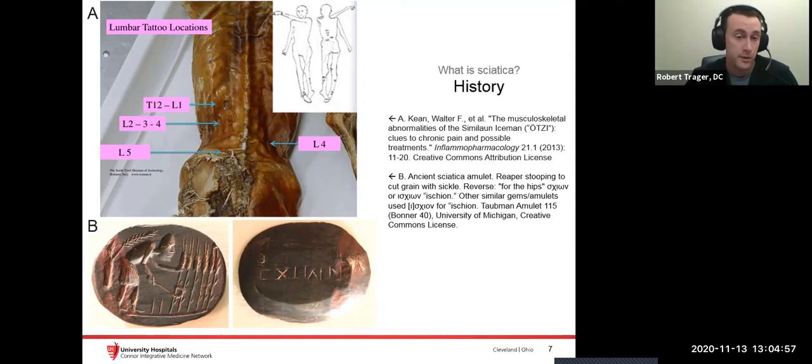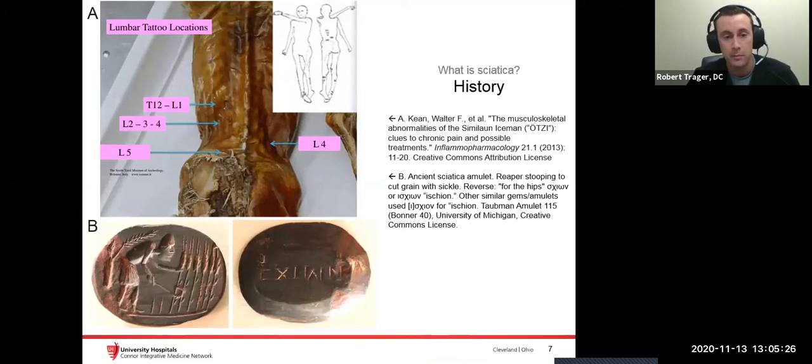Some of them have come to the conclusion that he was suffering from sciatic pain based on the fact that he has tattoos in his lower back all the way down the sciatic nerve distribution. Along with some of the things he was carrying in his pouch, and some of the x-ray findings, radiographic changes of disc issue, potentially SI joint issues, they came to the conclusion, okay, maybe he was getting treated for sciatic pain with some early form of acupuncture, or what we call moxibustion.